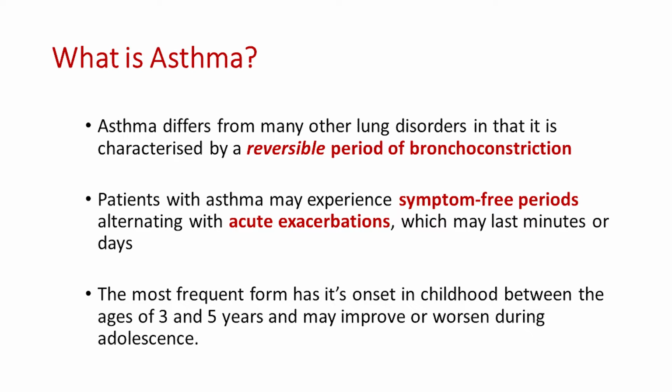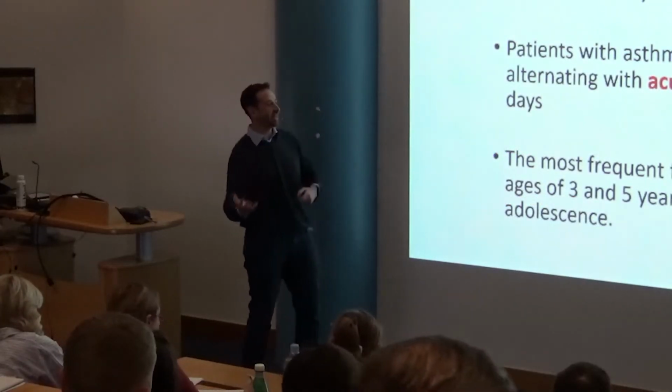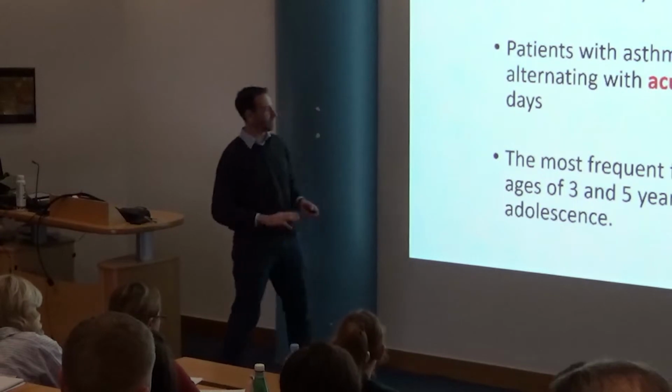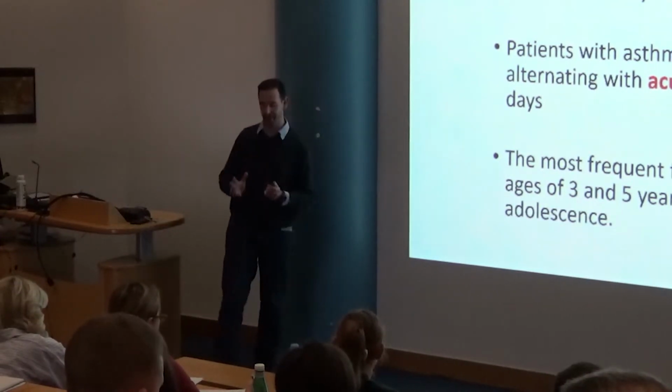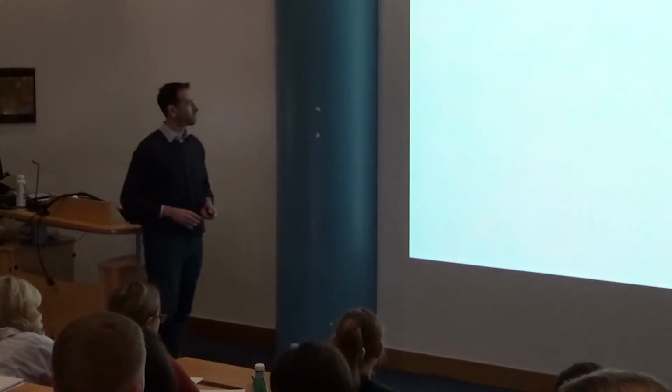During adolescence, it might get better or it might get worse. I seem to have had a spell of patients going, yeah, no, just at 7 years old, it just stopped. All of a sudden, or at 14 years old, it stopped. To the point that I actually started looking, does it go in 7-year phases? Is that a thing? Turns out it absolutely does not. I just happened to have had a spell of patients this way. So it can improve, it can get worse, but the most common one is childhood asthma that develops between 3 and 5 years old.